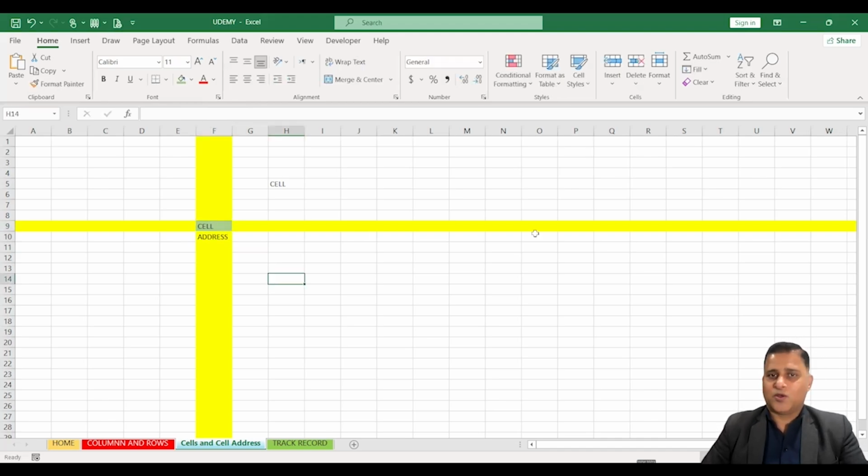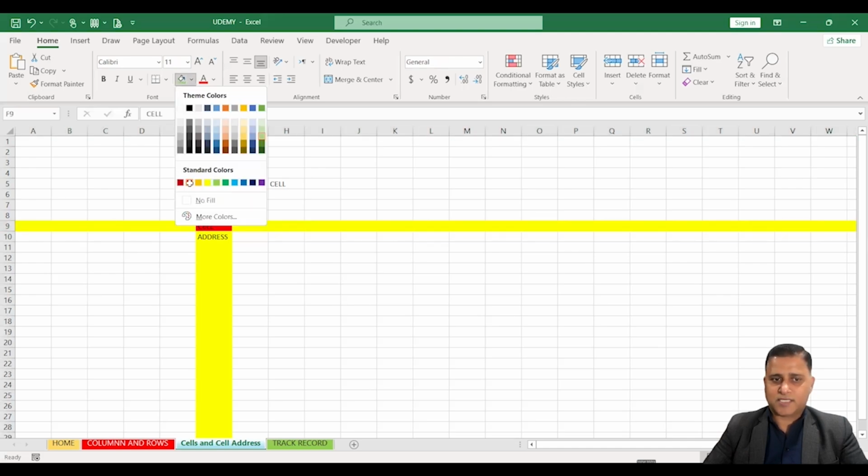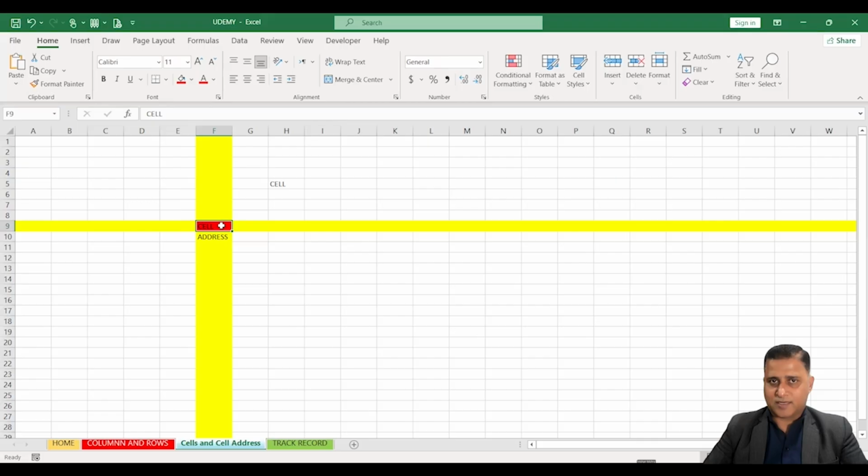Not a single cell is there without an address, because these addresses are useful for your formulas and for your data entries. In Excel, wherever you enter data, you enter it in a cell with its particular address. So how can we find the address of a particular cell? We need to see the intersection point, wherever the cross happens. As you can see, the cross is happening at this place. So this is just the cell.